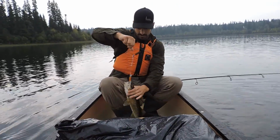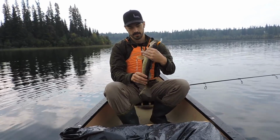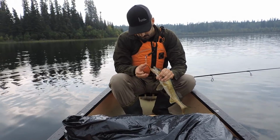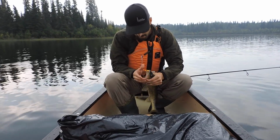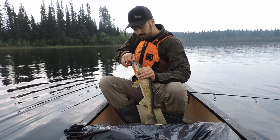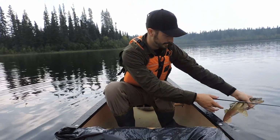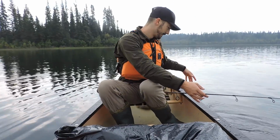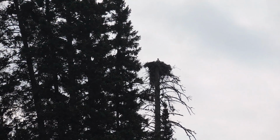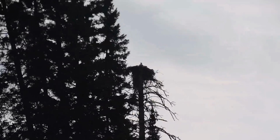Woo. Nice walleye. These are called doré in French. Doré means golden, so these are the golden color. Nice. Right behind us where we caught the walleye, there's a nice osprey nest on this little island. I'm gonna try to get a little bit closer.